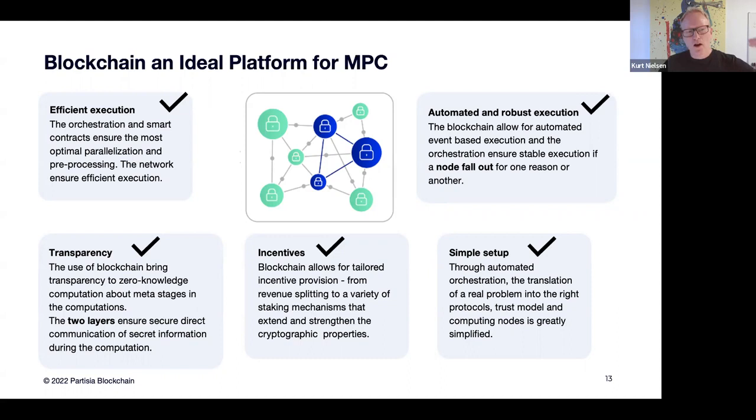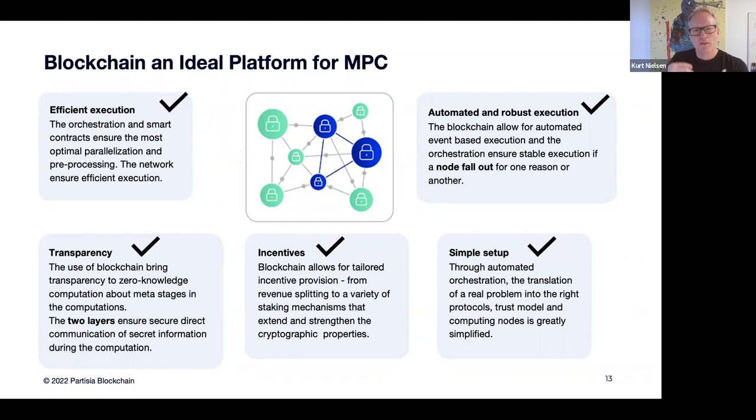There is transparency. I'll come back to that. So we have this two-layer setup. It sounds a bit counterintuitive, but you can have transparency about what you do and what kind of algorithms you're using, and you can have privacy about the input data that goes into the algorithms. And this is the ideal balance that people are also talking about, people that try to design the new data directive in the European Union, as an example. They're exactly talking about this, that we need to know how data is used, but you also need to protect the individual's data. Sounds conflicting, but this is actually what you can do with this platform.